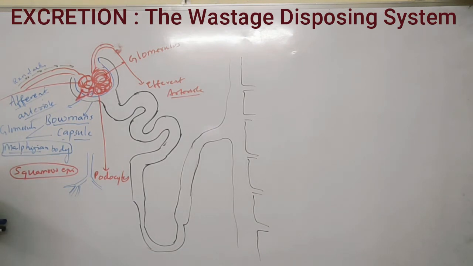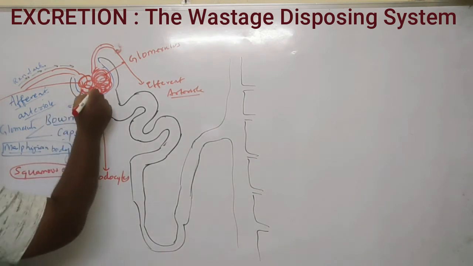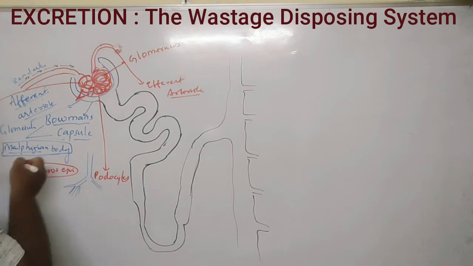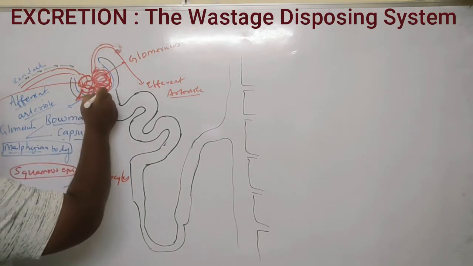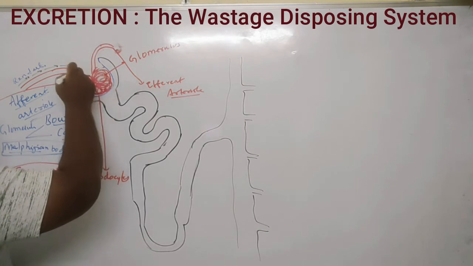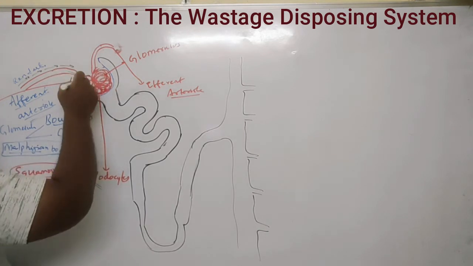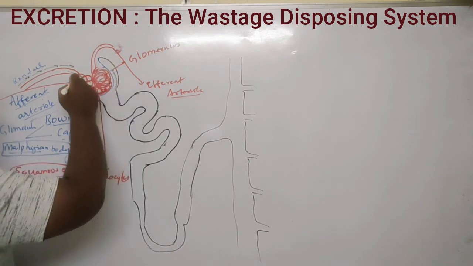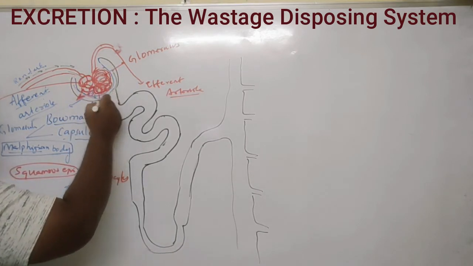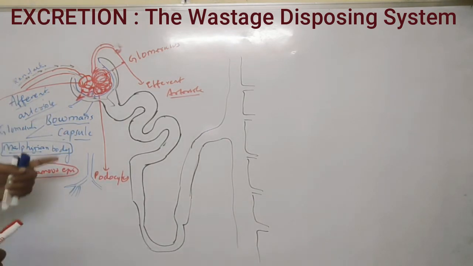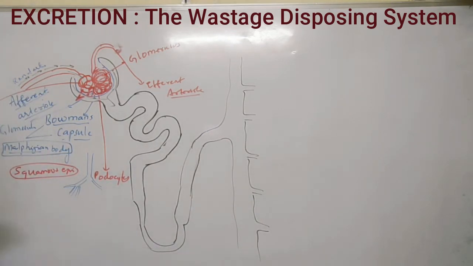Okay, children. So there are small pores on the podocytes, right? So this capillary network will have very small pores on them like this, so that whatever blood comes inside can be sent into the Bowman's capsule. Okay, so that is how this particular network is located. What is the mechanism of that and everything, we will see later.